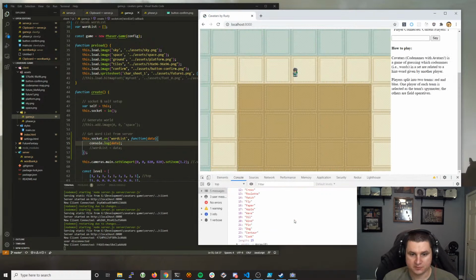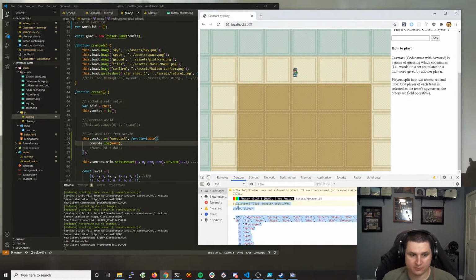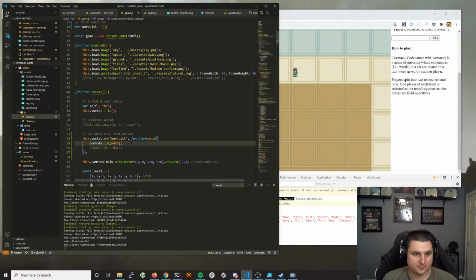Yeah, so there's the words that we're looking for, 25 words. So it's getting them. But I don't think you can set to an array like that in JavaScript.